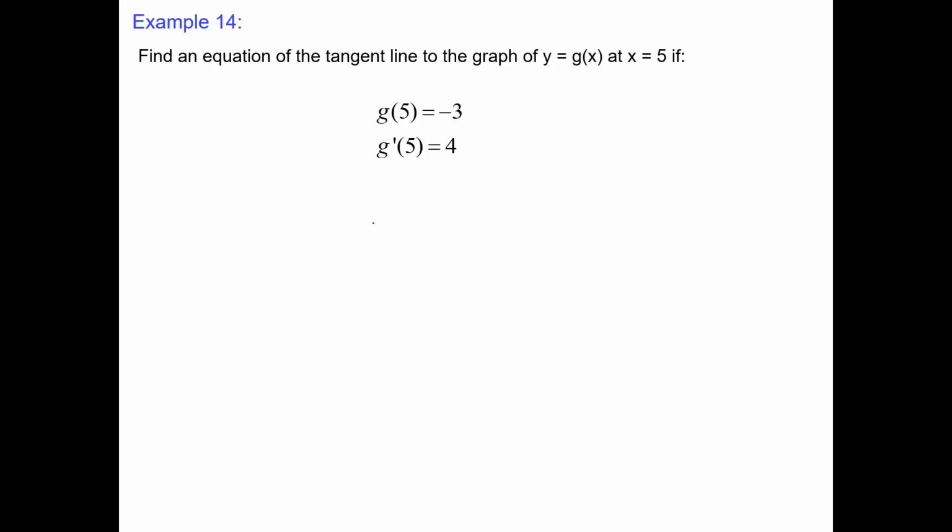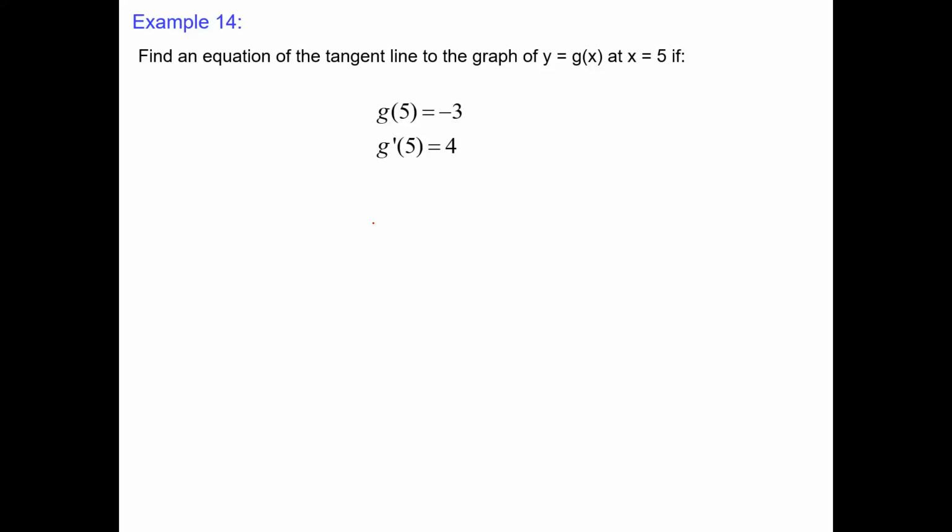Okay. And as always, I will definitely recommend to pause the video now and solve this question. Because if we really understand the concept of the tangent line and the derivative, we can solve it in a minute. But if we don't understand, we may have to think. I know that you can solve this question, but please pause the video and try on your own. Okay, now you are back.